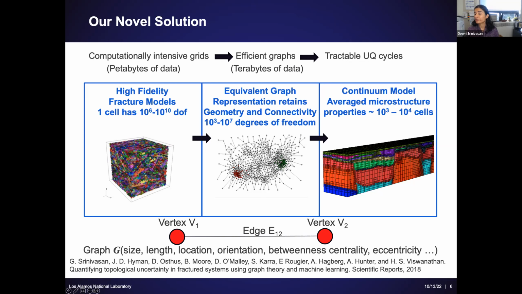So that was our first attempt at saying, okay, the connection seems to matter, because it's not just about, okay, I'm going to model a bunch of huge fractures, right? Because sometimes these smaller fractures play a very important role. You can have one huge fracture over here, another huge fracture over here, but if you miss out on the information that they are connected through a bunch of smaller fractures and you say, oh, I'm only going to worry about fractures above a certain size, then you're missing very key connectivity information.